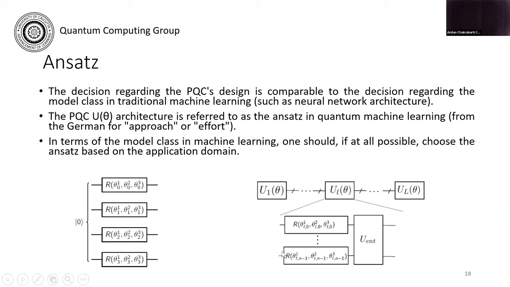Each of these U theta can be decomposed. Suppose you have a U theta and you found the U theta. The problem is that though U theta is logical, what is physical in the technology? In the physical technology, maybe only single qubit and two qubit gates. So you need to have a decomposition of the logical U theta into the quantum operators that you have in the technology, right? And that is how we develop the quantum circuits.